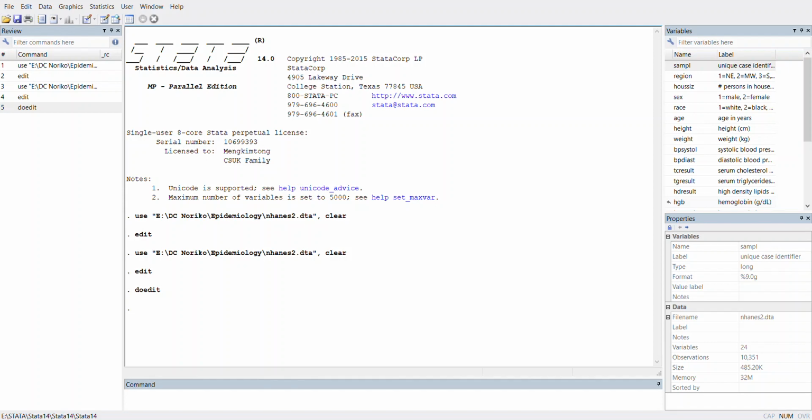The pull down menu consists of the File tab, Edit tab, Data tab, Graphics tab, Statistics tab, User tab, Window tab, and Help tab. When you click each one of them, you get to access the various functions that are inbuilt in STATA that are readily available for you to use in data analysis.